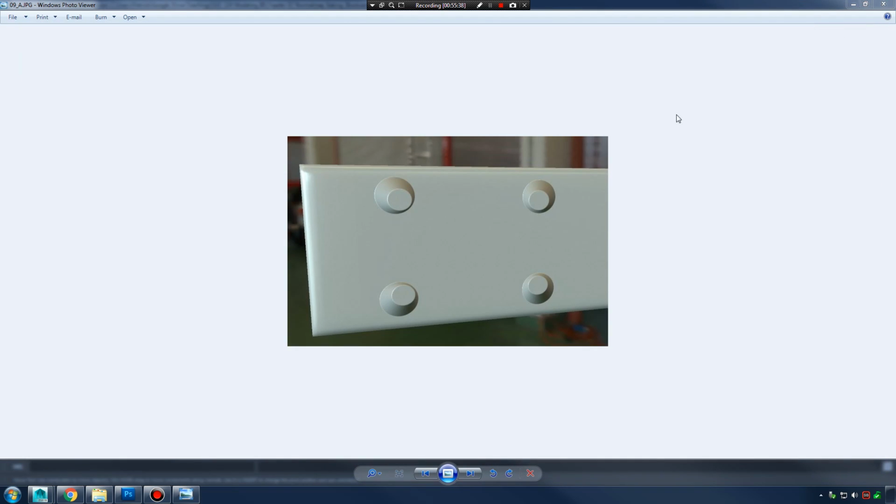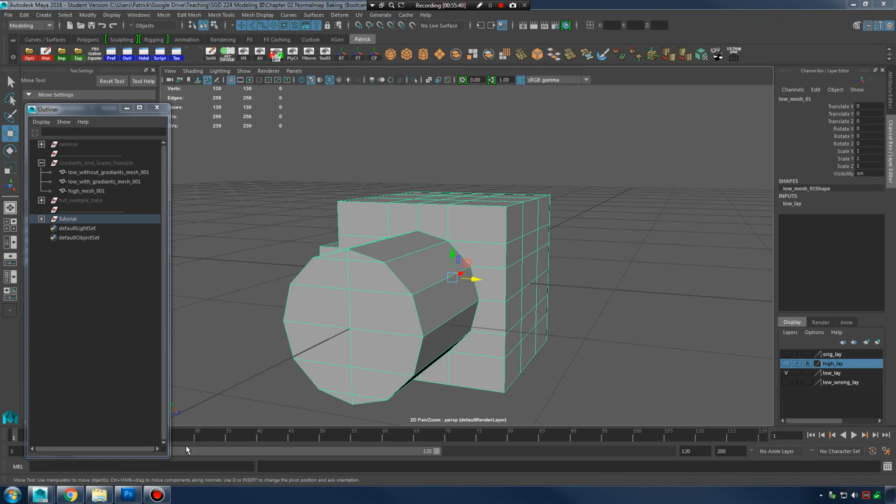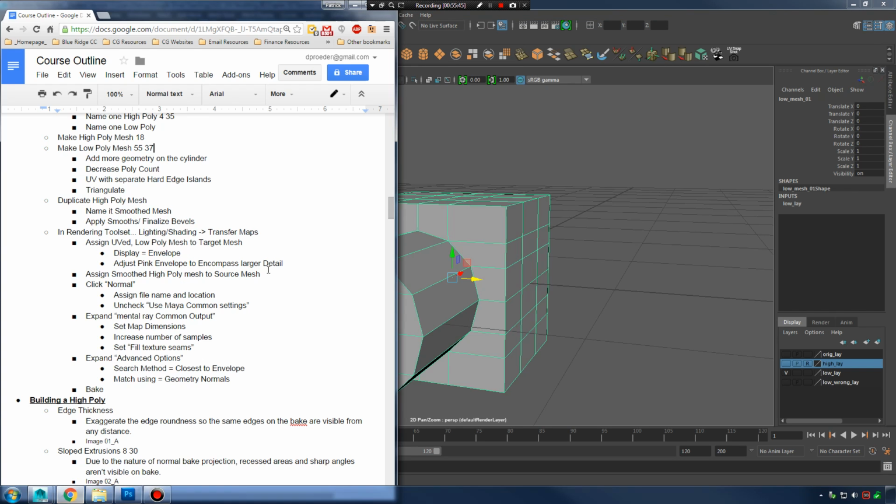Okay, so that pretty much does it for most of the big no-nos with building a low poly model. Why don't we get into actually making our low poly mesh here? All right, so we're going to do a few things. We're going to make sure we have the geometry on my cylinder so I don't get the waviness. We're going to see how we can decrease the poly count by getting rid of unnecessary edges.